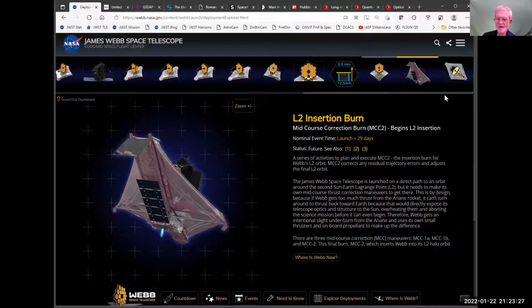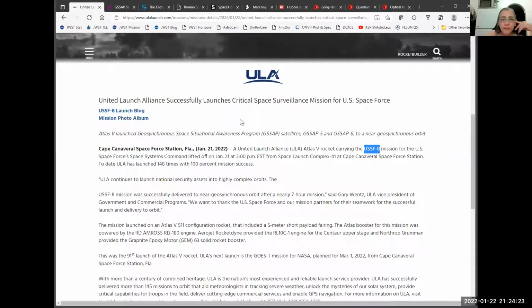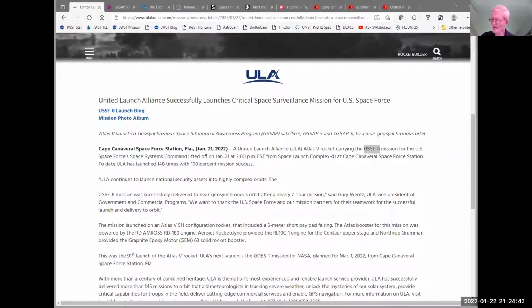And then once they get into L2, the next step is, hey, we're orbiting at L2. Well, what's after that? I don't see anything else in the schedule, but they still have mirror convergence to do and testing the rest of the instruments in both imaging and spectroscopic modes, with and without slits on their spectrometers. So there's a bunch of stuff left to do before they can start doing real observing. And the first light real observing will actually be just some test images. It won't actually be scientific observing. And they'll be doing test observing for about 6 months before they start actually processing the research proposals. I put a video on the chat showing the orbit. And next week we'll talk about orbits.